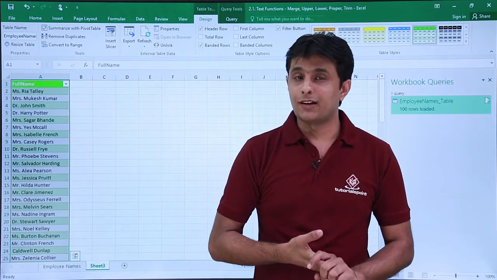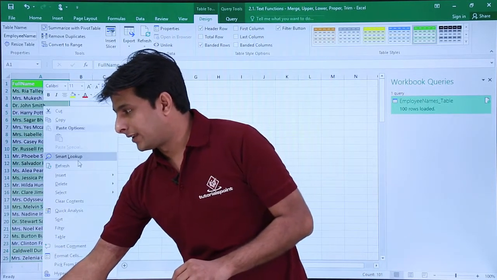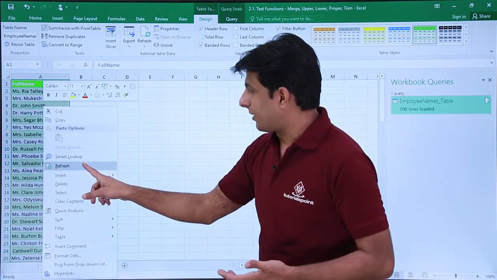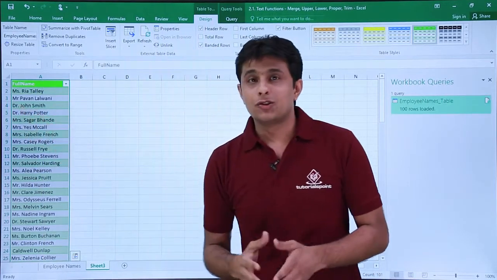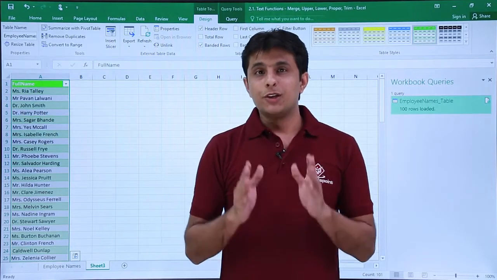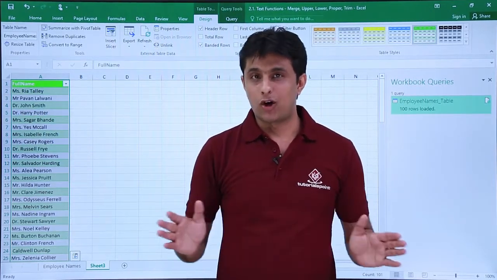To change the data, you have to right-click on the table anywhere, and there you see a Refresh button. Click on Refresh and then the data will be updated. Right. So if you see, now the data has been updated. The benefit of using Power Query is no need of remembering any function. Using button clicks you can get the answers, and this process is completely automated.